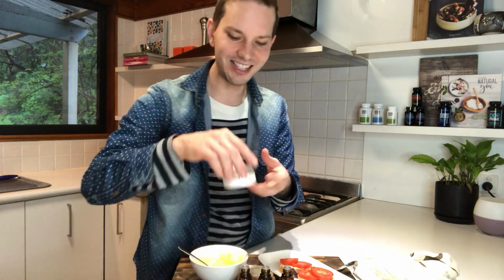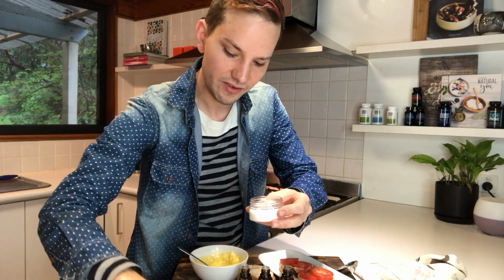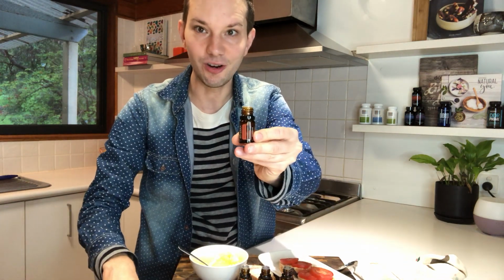I'm going to share with you the last thing that I love to do, and it's an essential oil infused sugar, because I love desserts and I have a bit of a sweet tooth. This is 2 tablespoons of sugar, and then I'm going to grab that wild orange again and pop a drop in. I've also got lime here, so a drop or 2 of lime. And then this is our beautiful cinnamon oil, which is quite spicy like the oregano.